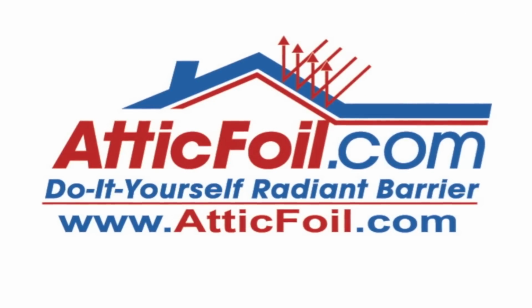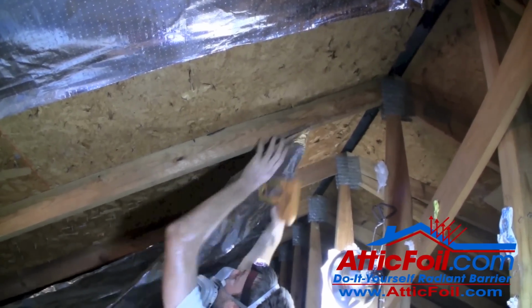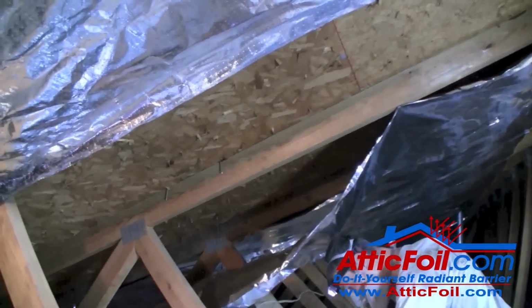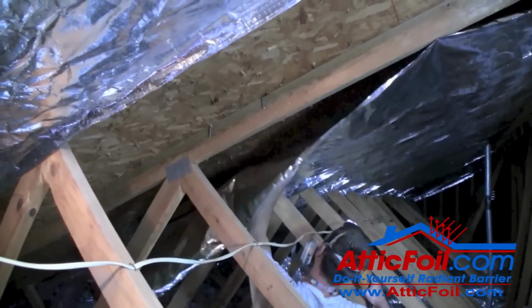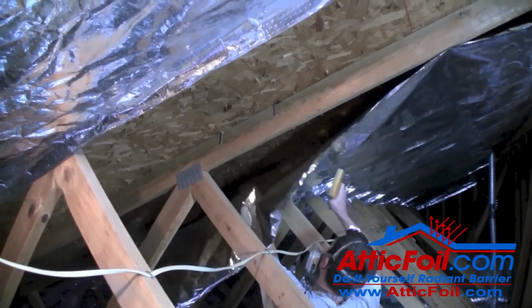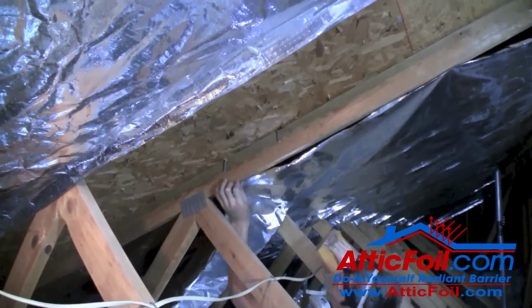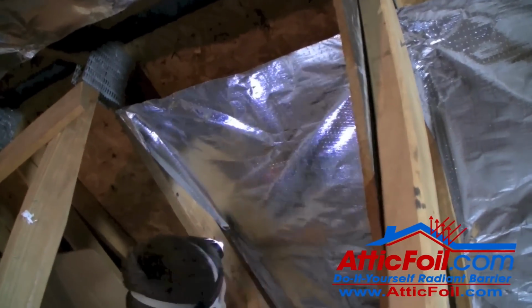With 2 people working, installing AtticFoil should go pretty quick and easy. And the concept is really pretty simple. One person is working the top 2/3 of the attic, and you've got another person down in the lower third working the bottom section, kind of the harder to reach area. You want to start stapling at the top, leave a few inch gap near the ridge, staple down the rafters, and then hand the foil off to the person working in the bottom third.